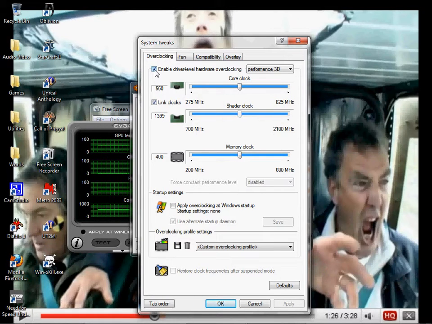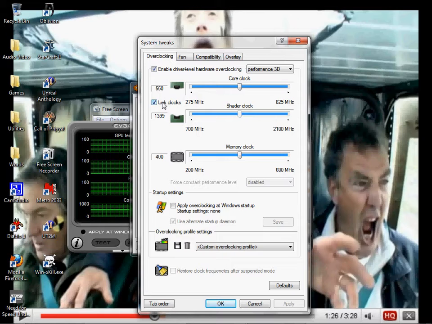Go ahead, do it. You may have to do it a couple times. I'm not sure why. On my old rig, I didn't have to, but on my new rig, the one I'm currently using, I did have to. Whatever.